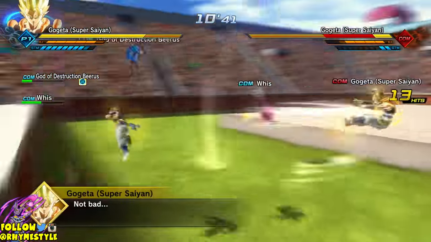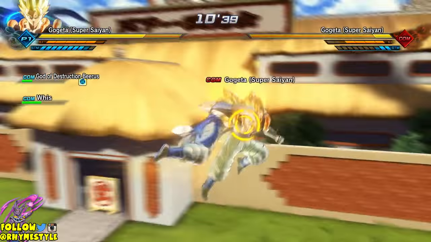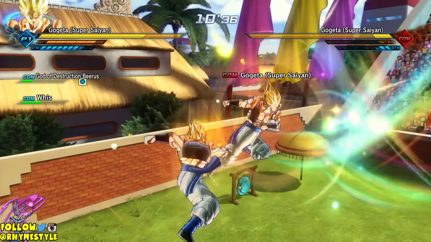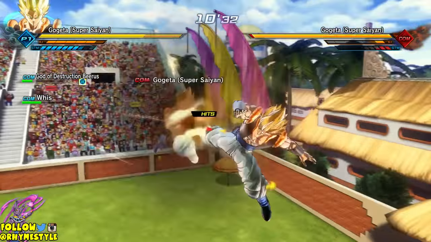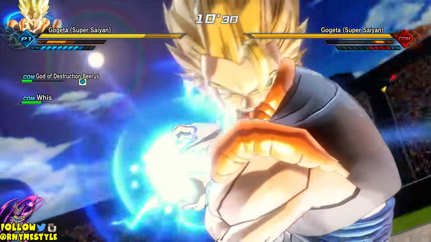Alright. Let's get right back into it. Oh, now Beerus and Whis want to do something. They've literally been standing there, man. Break your stamina. Alright. Gogeta, this is for earlier. Here, now we can actually connect it.